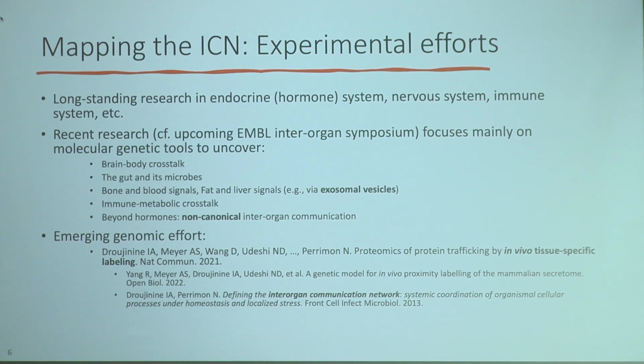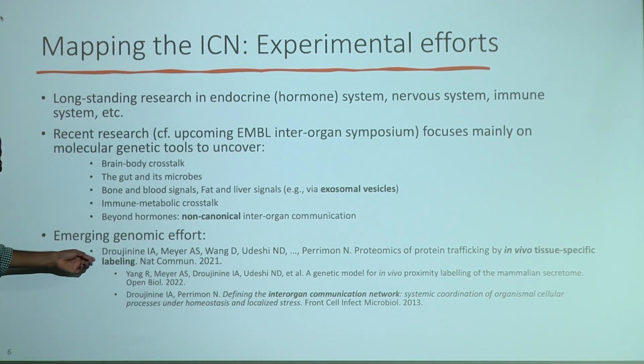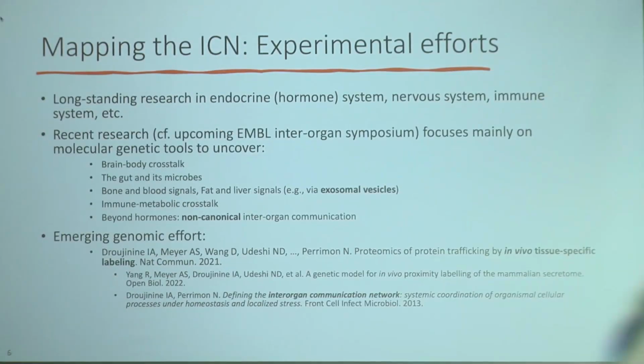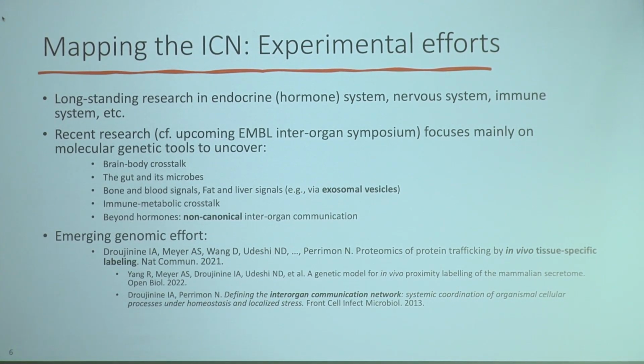Those are some example efforts that started out with Drosophila in 21, and then they have now moved on to mice in 2022 mostly, where they are looking at labeling proteins in a particular organ, in an organ-specific fashion, and then they see where it all goes. How it circulates in the blood and what are all the different organs it reaches. And then they look at what are the new proteins that are not known as hormones before, that are traveling from one region to the other region. So for example, from the brain to the muscle, or from the fat body to the different muscles.